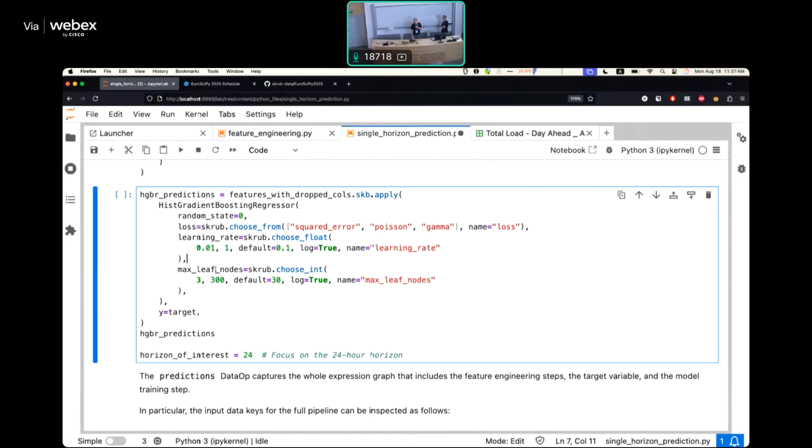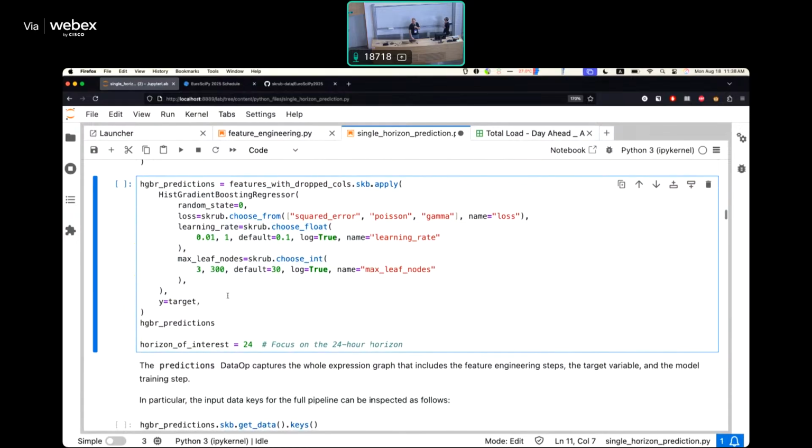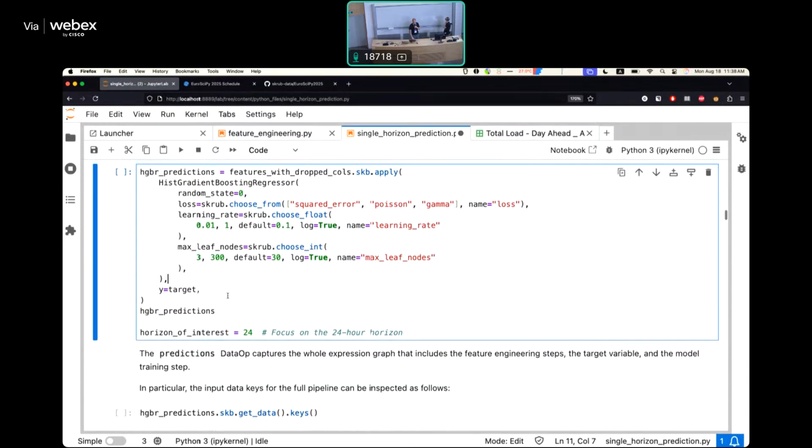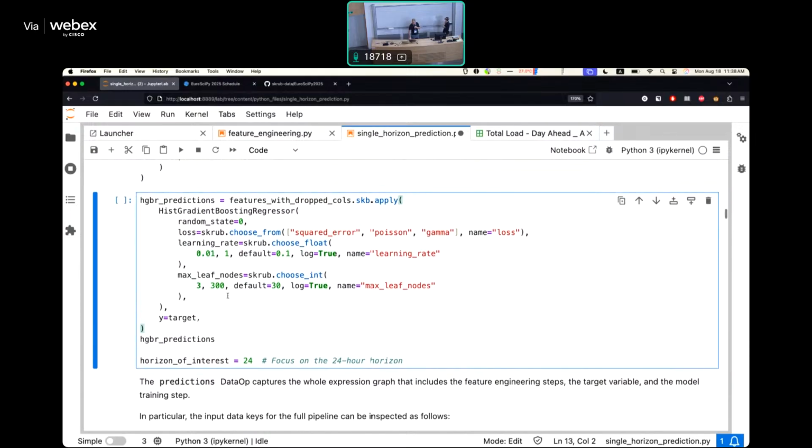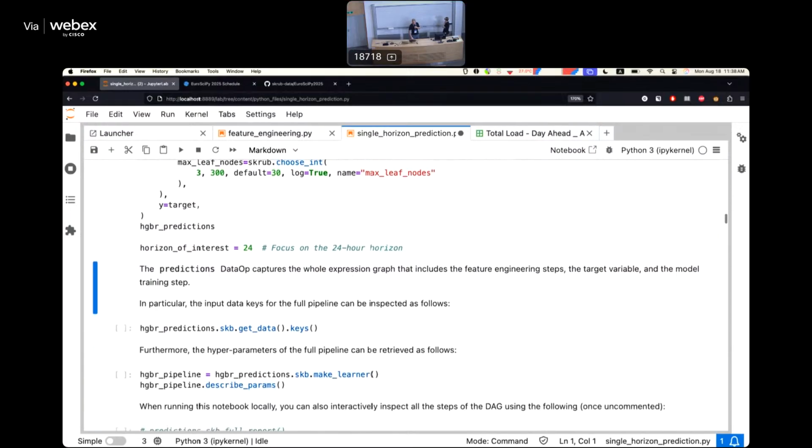And usually there is an interaction between these parameters and the complexity of each of the trees, which is the number of leaves inside the tree. So we just provide those, and when doing a randomized search, it will pick between those parameters and try different models, and then we can pick the best one.